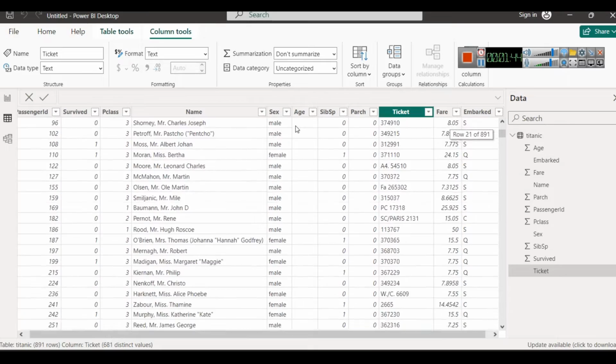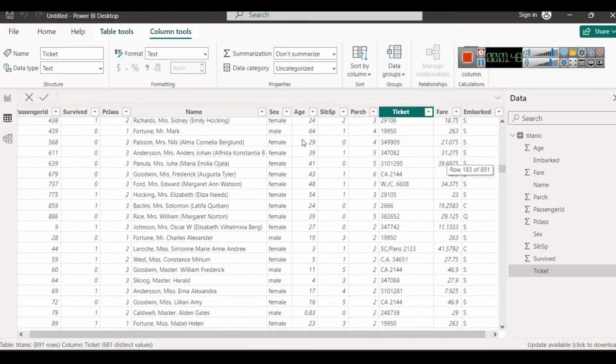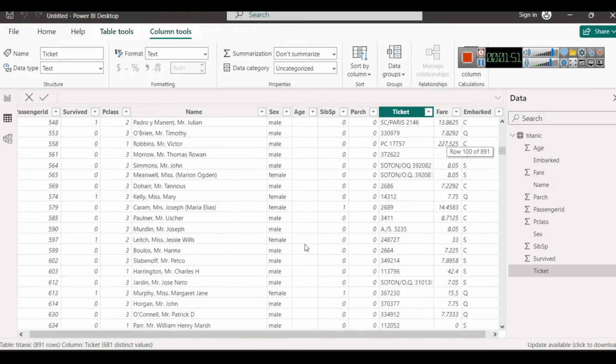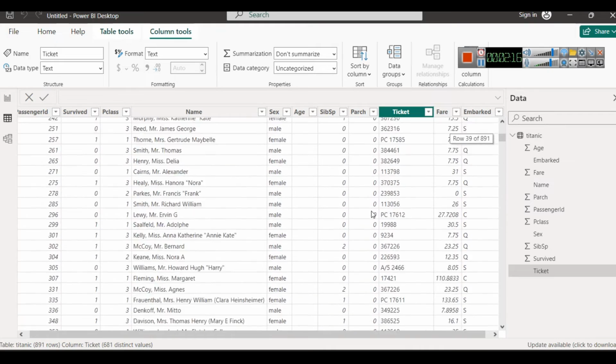Now here you can see in age we have some missing values. We have created various videos where we have tried to fill NA data. So we can fill this missing or null value with the mean value of age, or we can simply take a data set where we have all non-missing values.